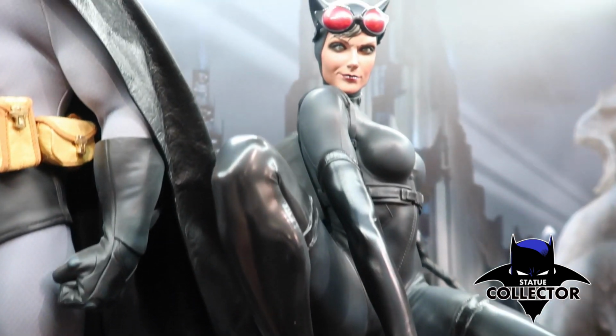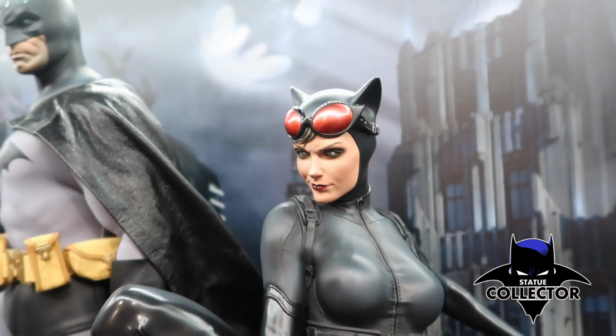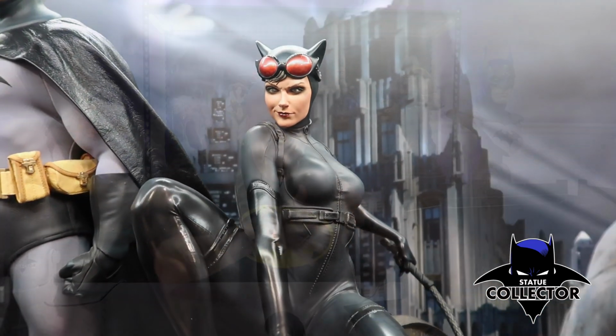I think that she is gorgeous. I love the pose. It's very unique being on this base. I'm just very impressed with the direction of this piece. At first, I wasn't all that excited about Batman and Joker. I don't love the Joker on the pogo stick. It's still a cool piece, but it's just maybe a little bit too cartoony for me, whereas the other ones are more realistic in the line. But this Catwoman is just super realistic, beautiful sculpt, and like I said, I just feel like it blows the other one out of the water.